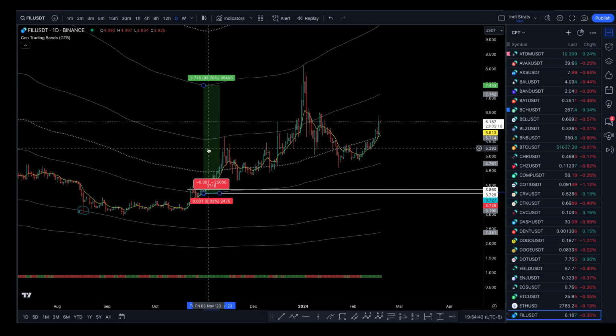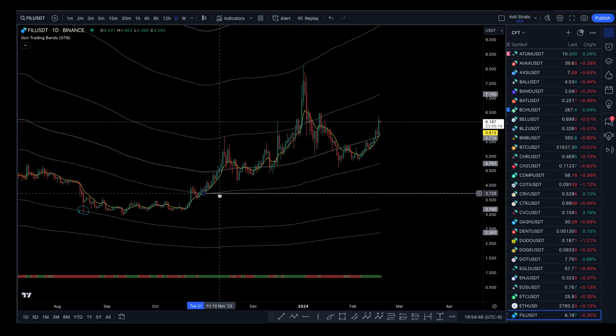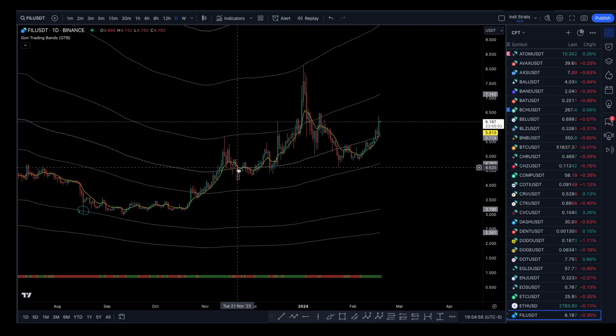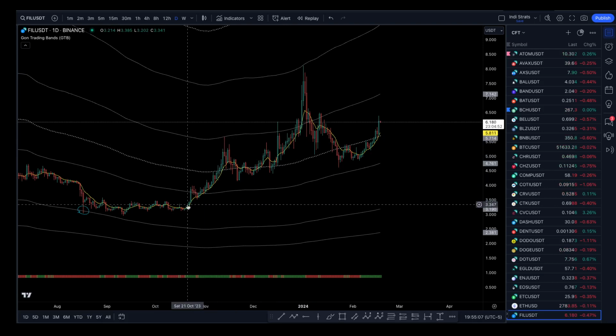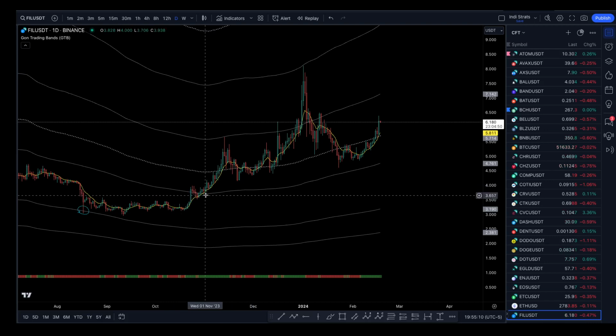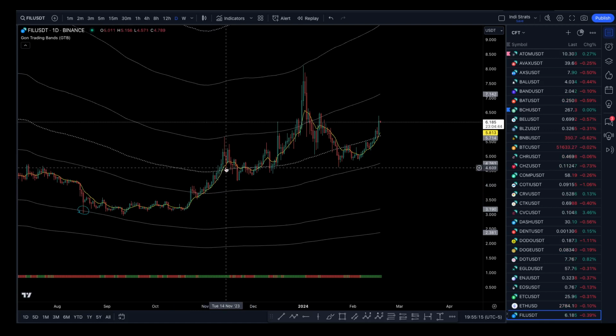And so this is a very simple yet effective entry strategy in an uptrending market. If it would be a bear market or a chop, a consolidation, then the strategy would be different. But in the current market situation, this is how you can utilize the Gon Trading Bands, only the Gon Trading Bands, for very beautiful high probability entries. And you know where you should put your target.